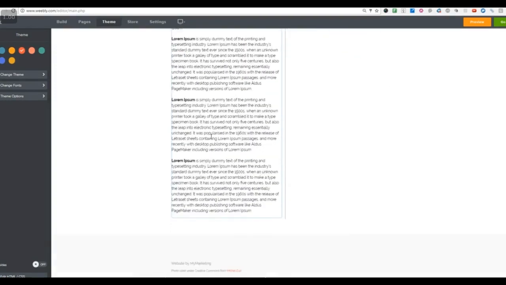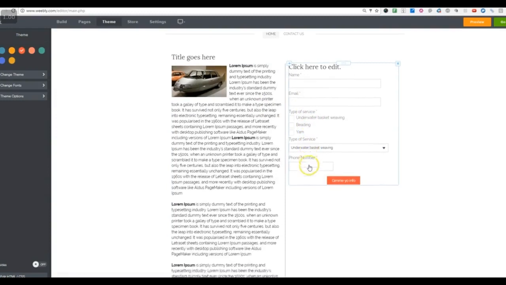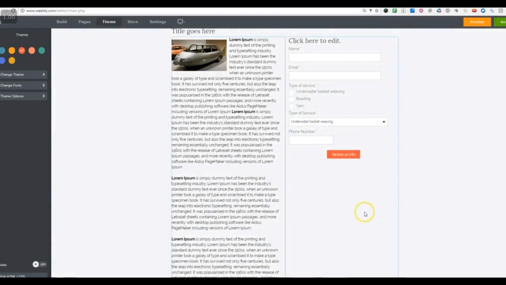Okay, so this gives you kind of a basic look and feel of where I want you at this point in the training. On the next video, we're going to get a little bit deeper. I'm going to show you, like I told you before, how to copy this page so it goes across all pages. We'll add a little bit more to the layout, and then we'll be on our way.